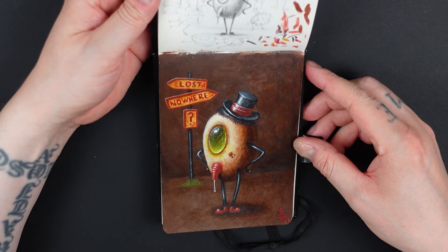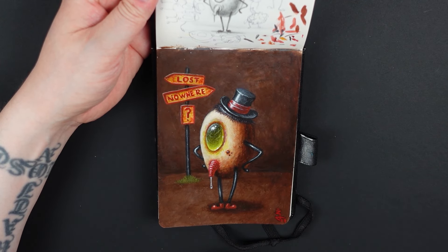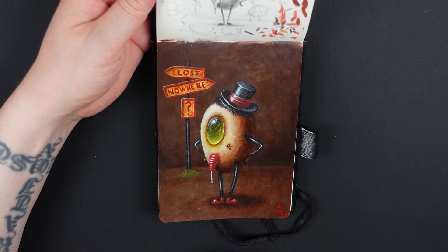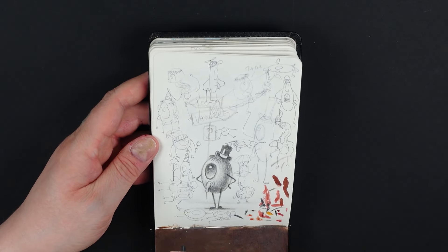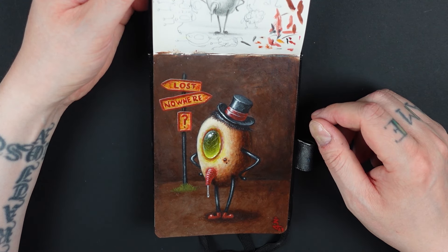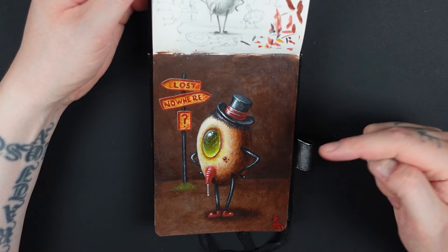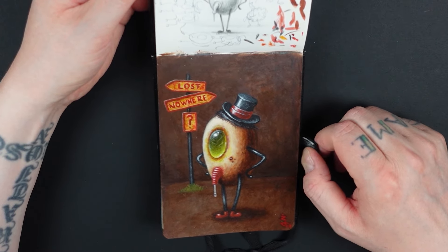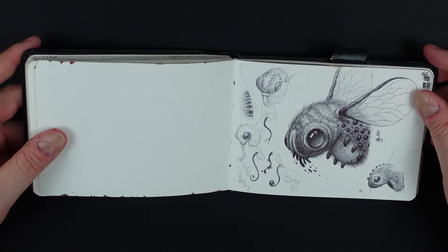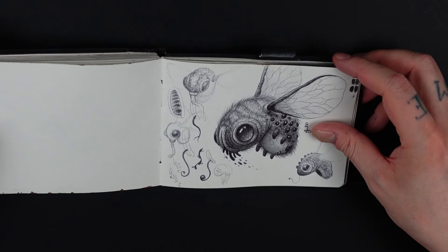Here is a painting I did when I felt very lost and felt like I was going nowhere — I was stressed from the new job and didn't have energy to paint at home. So I did some sketches here first and then decided to paint this little guy, and that felt really good. This character is actually from a previous sketchbook, one or two sketchbooks back — a simple doodle that I like. And that corpse fly again, a little bit bigger and more fleshed out. I need to paint him.